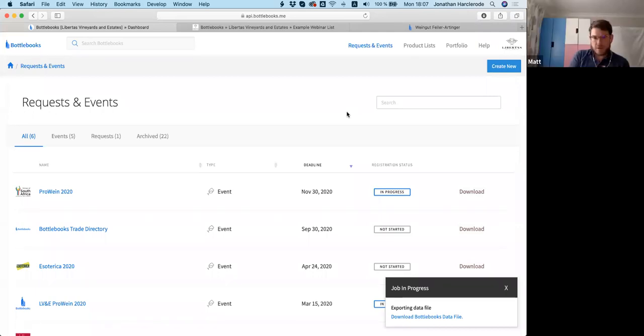Absolutely, I certainly echo that, and I think from a small producer need, who may not have the number of staff or the time to be able to produce their own product information sheets, but at the same time will still have requests from customers, from retailers or importers to have access to that product information. By storing all that information on Bottlebooks, one, it makes the process of sharing that product information quicker, but it also gives them tools to create a nice little professional looking document that they can share with everybody, and may not be customizable in the base system, but will still give them pretty much everything that they need.